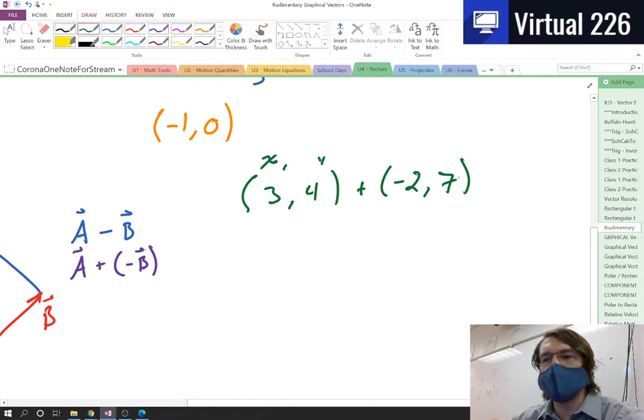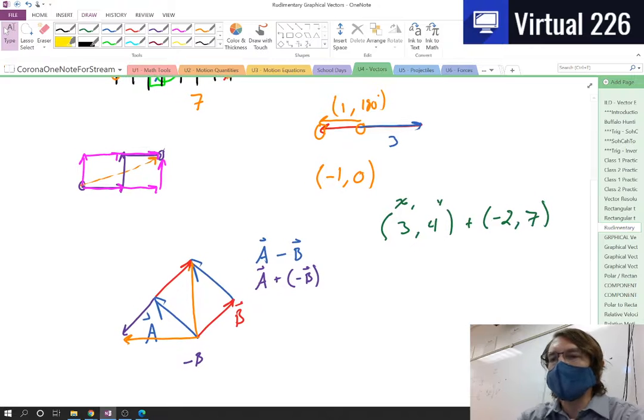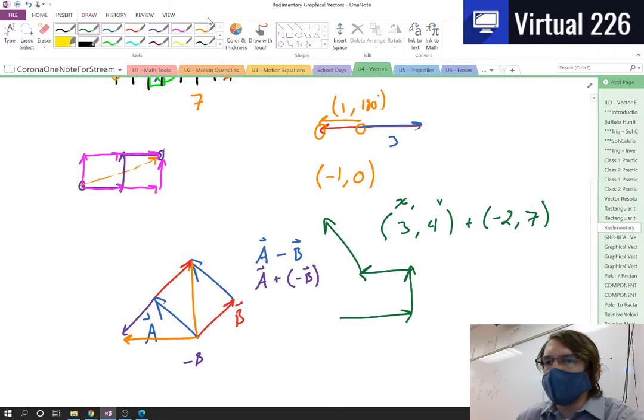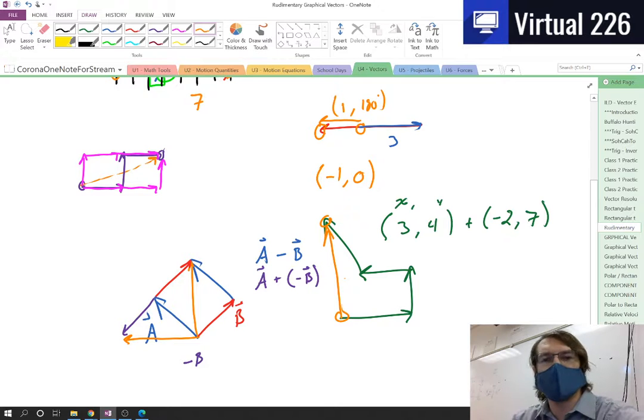So what we're going to see in our next video is how we can add things like rectangular vectors together, how we can take polar vectors and put them into something we like a little bit better, and how to take care of unit vector notation as well. But this is really what we're doing. Really think about it as connect the dots. We're just drawing one vector after the next, and wherever we end up, we go from start to finish to get that resultant vector, which will be everything added up together.